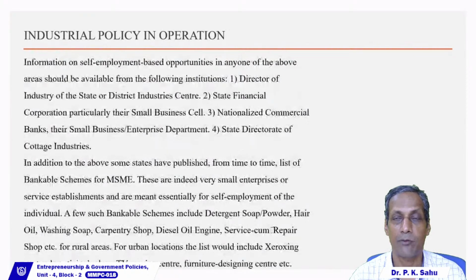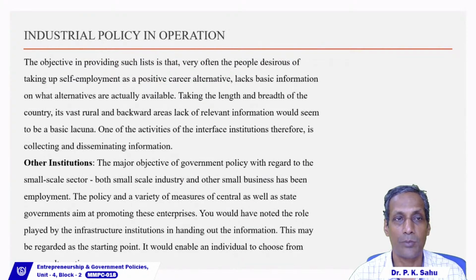Next is information on self-employment based opportunities, which should be provided. In addition to many of the above that have been shown in the slide, which have been published from time to time, a list of bankable schemes for MSME is also there. Now, the objective of providing such a list is that very often people desirous of taking up self-employment as a positive career alternative lack business information on what alternatives are actually available.